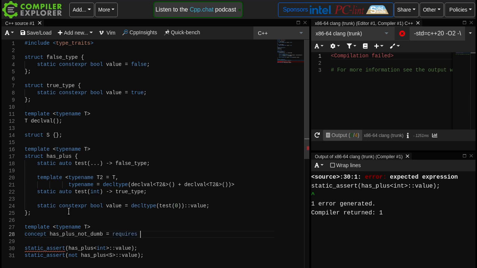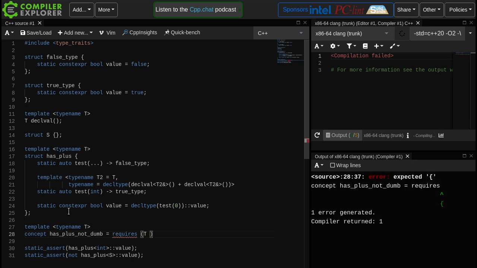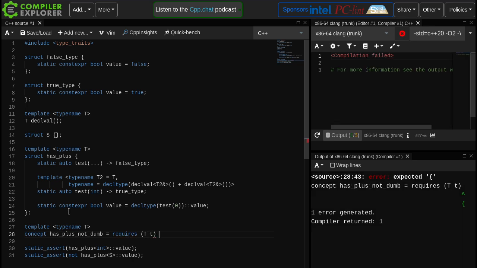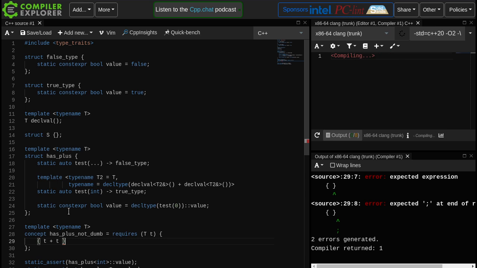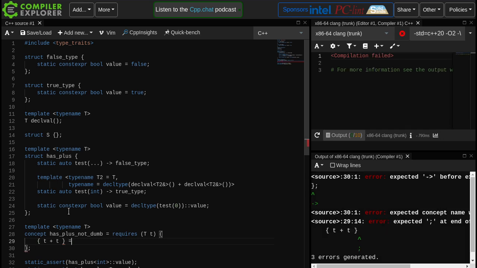Requires for, let's say, some t value. And then we just do a t plus t in here.